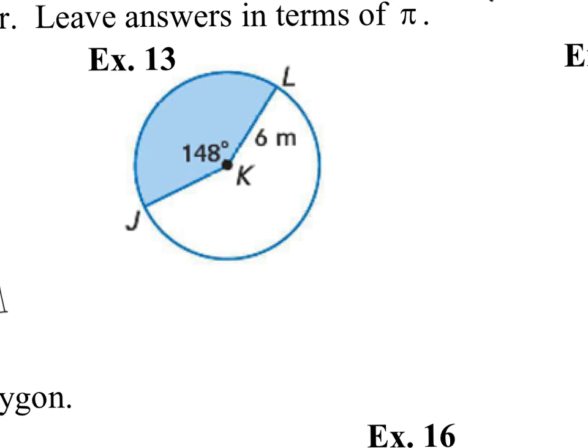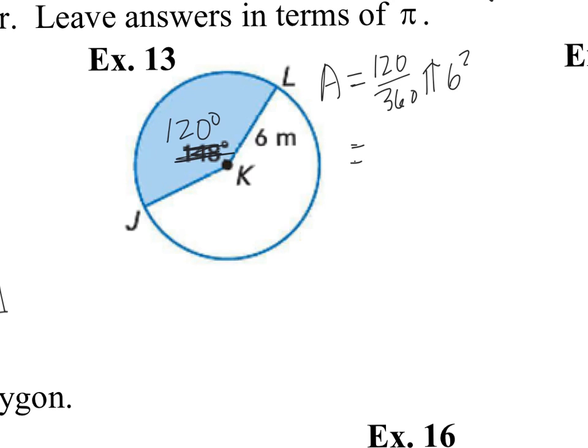To find the area of the next shaded sector, again, I'm going to change that central angle just to give us an easier number to work with. Let's call that central angle 120 degrees. So the area of the sector will be 120/360ths of pi times the radius squared. So 120/360ths reduces to 1/3, and then 6 squared is 36, so that's 1/3 times 36 pi. So our final answer is 12 pi, because 12 is 1/3 of 36. We're measuring in meters, so that answer will be in square meters.